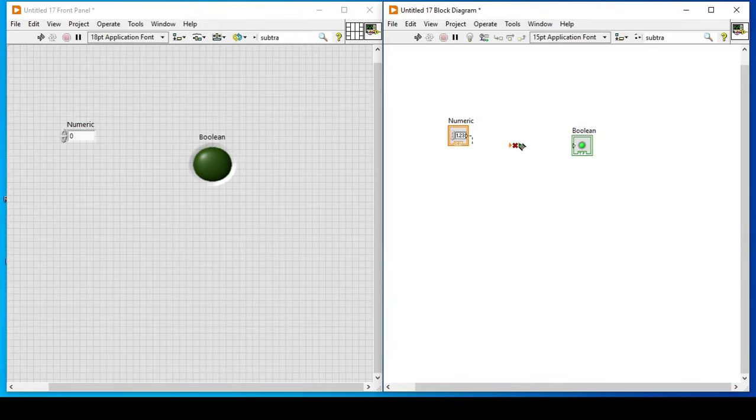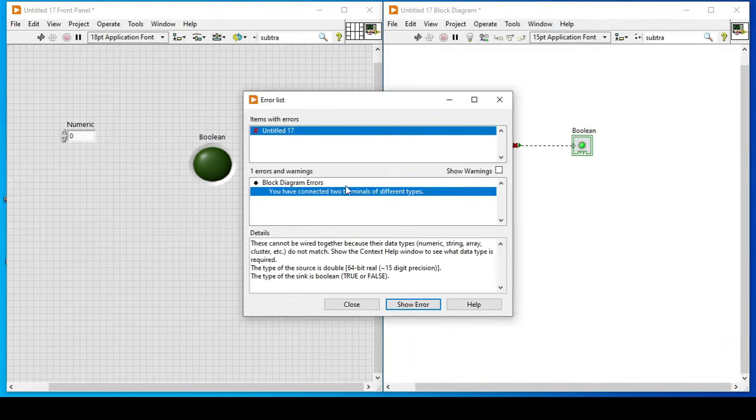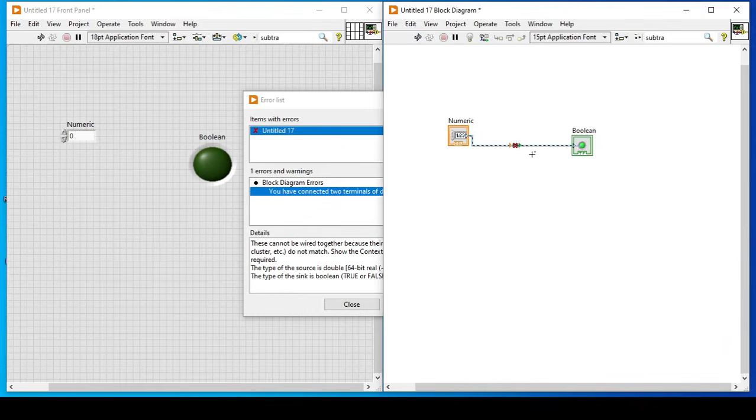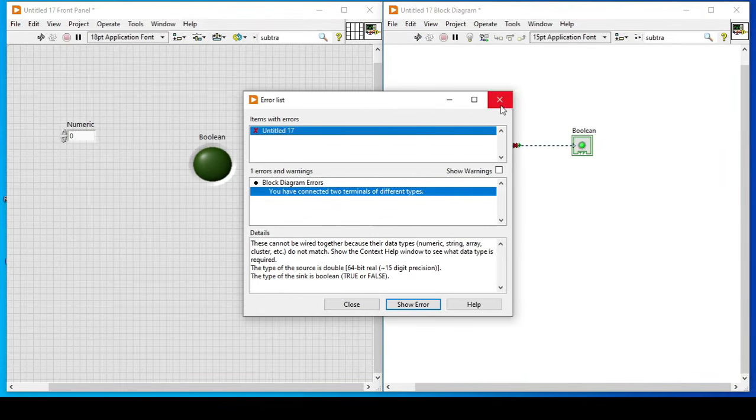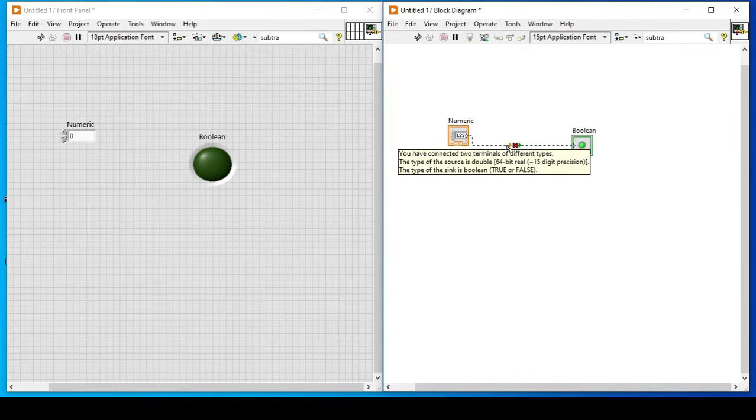So it also indicates, and the beauty of LabVIEW is, that as soon as we make a mistake in our front panel or the block diagram, an error is generated that tells us that we are making a mistake. We have to remove or solve it right now, not at the end of the program, now. So either we can press on the run button and we will find out there is an error, and if I double click on it, it will show me where the problem is. So I'll delete this out, and now I can left click on the wire and delete this.